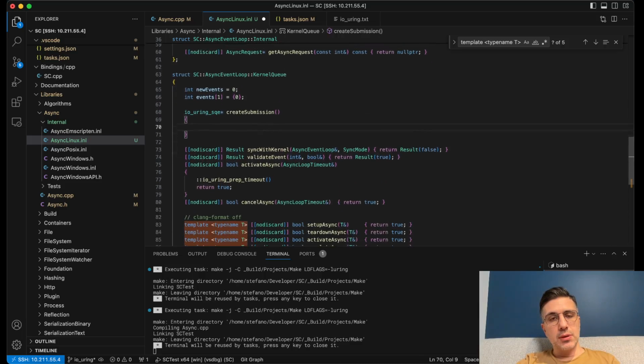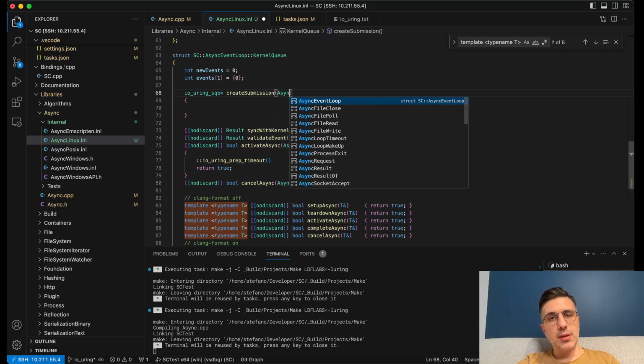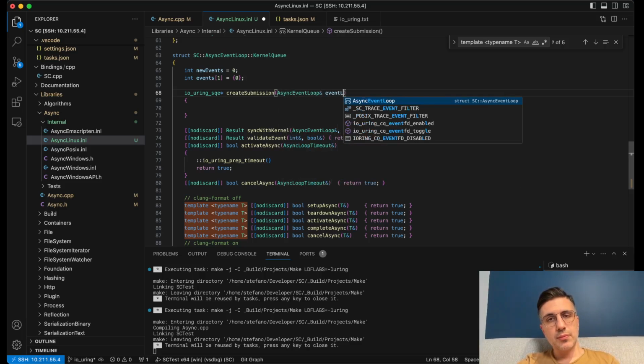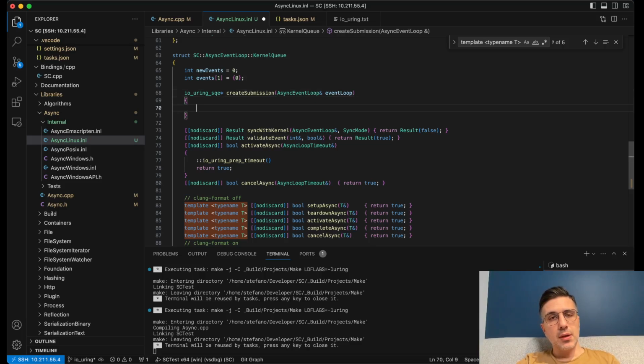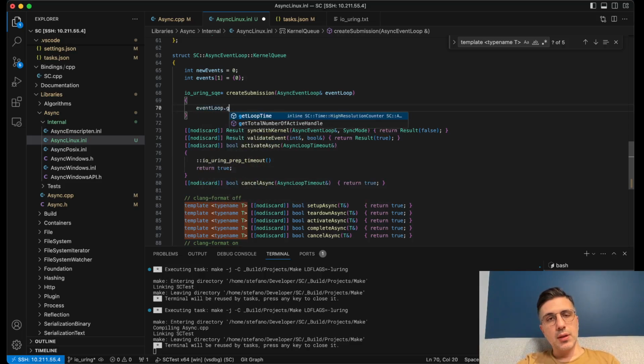So what is the create submission doing for us? I think we need the async event loop. Yeah. So from the event loop, we can get the internal, and once we get the internal, we get the ring, and we have our IOUring ring.